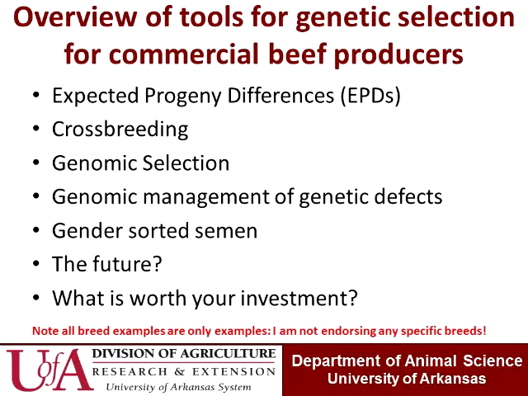So we'll talk first about expected progeny differences, or EPDs. That's probably the tool that most of you have heard about the most. We'll talk about crossbreeding, which is really a nice and relatively simple way to reap a lot of benefit in your genetic management plan. Genomic selection, which is using the new genotyping tools and DNA information to try to predict how well your animals are going to do, and that's especially useful for selecting herd bulls potentially, or bulls you're going to use, and if you've got enough animals for replacement, selecting female animals.